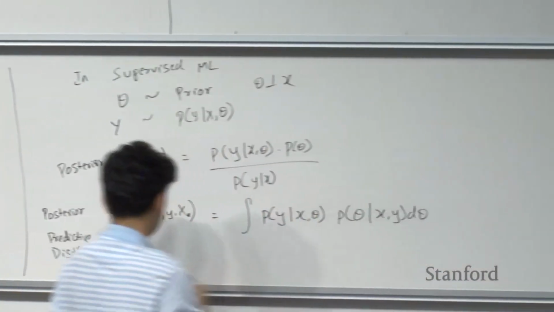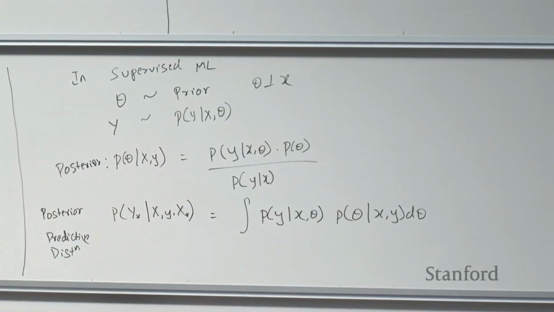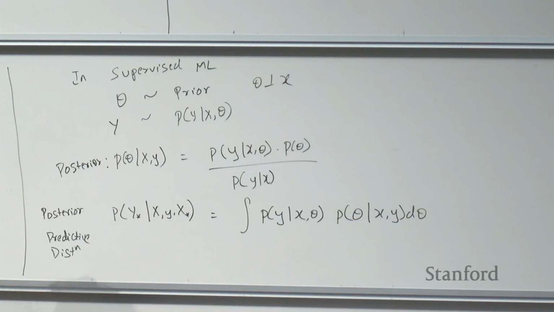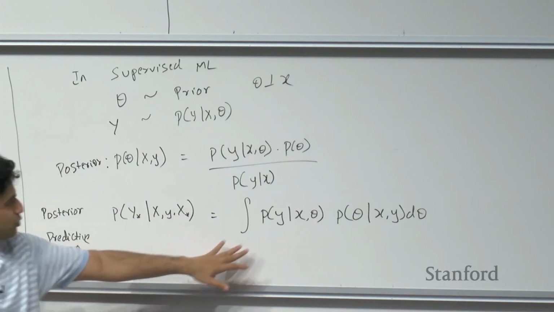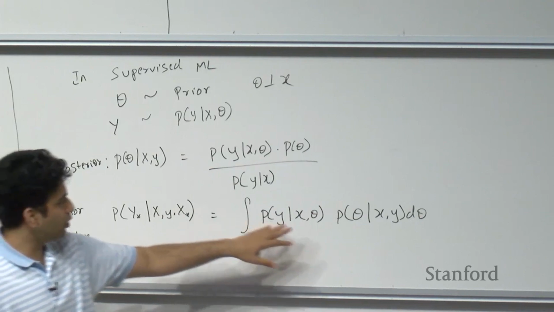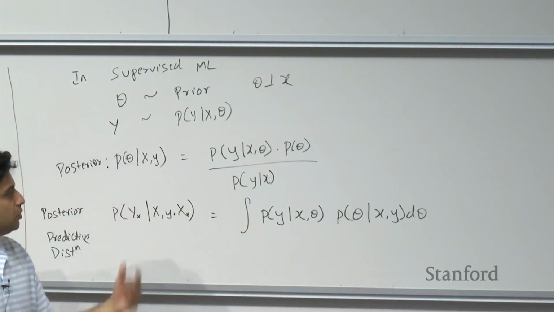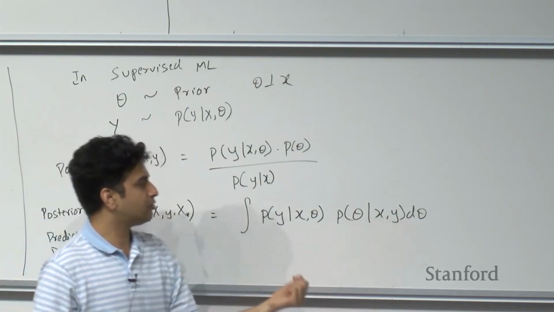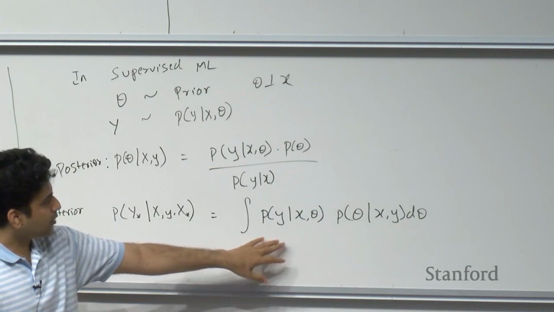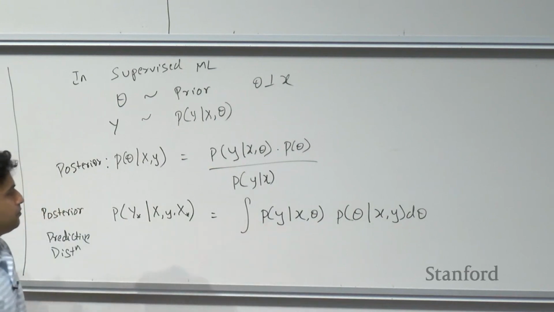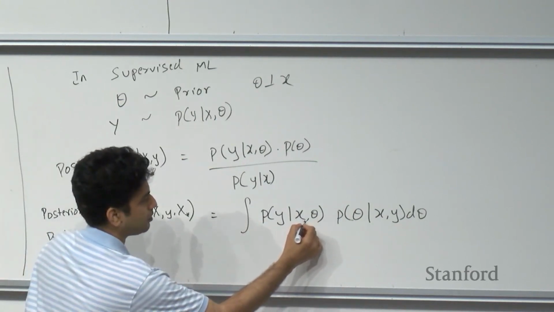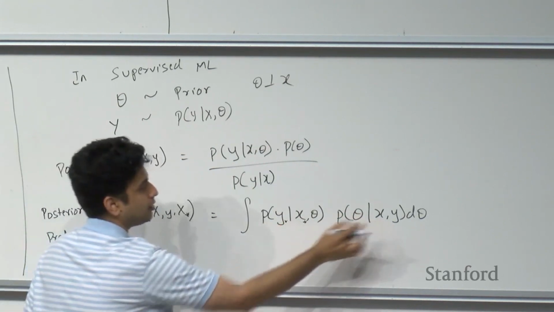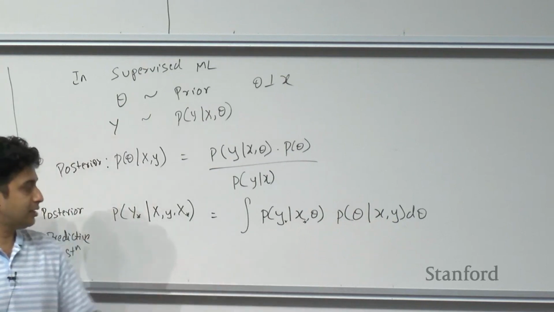A good question, right? And the way you think about this equation, which looks pretty complex, is that it's an integral over the product of two probabilities, and then you're integrating out theta. Here, this is y star and x star, and this is x and y, the training. So these are the test, and these are the training. But this has a very nice interpretation.